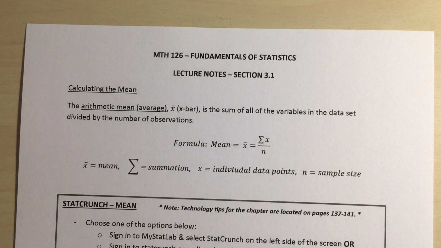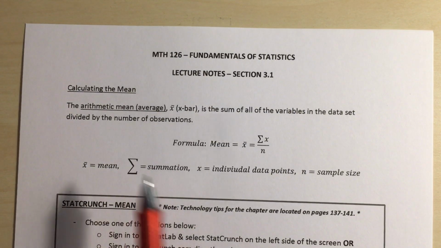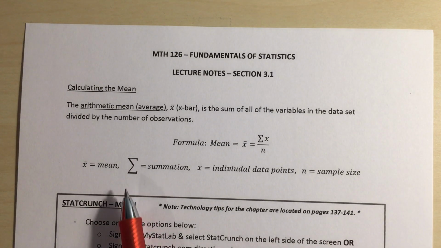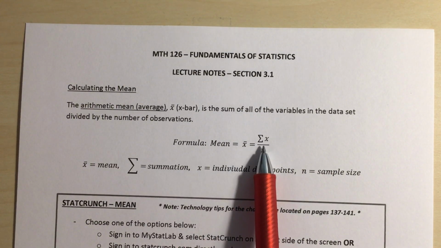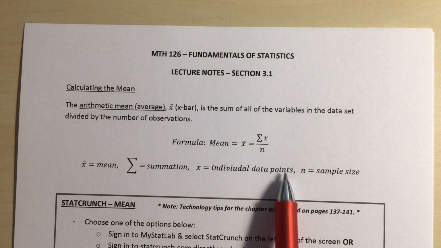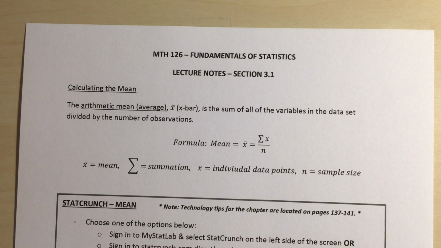Again, just as if we were to find our average of our test scores, right? We would add up all of our test scores and then divide it by the number of tests that we took. Right? So looking at our notation, notation is going to be key as we go through different things this semester. So again, x bar represents our mean. This weird looking symbol is actually a Greek letter for sigma, which means summation. So in this formula, that means we're going to sum or add all of our individual data points, so all of our individual x's, and then we're going to divide by our sample size.